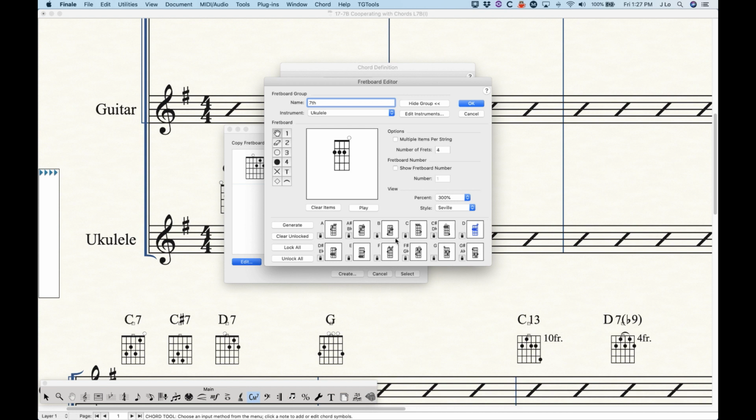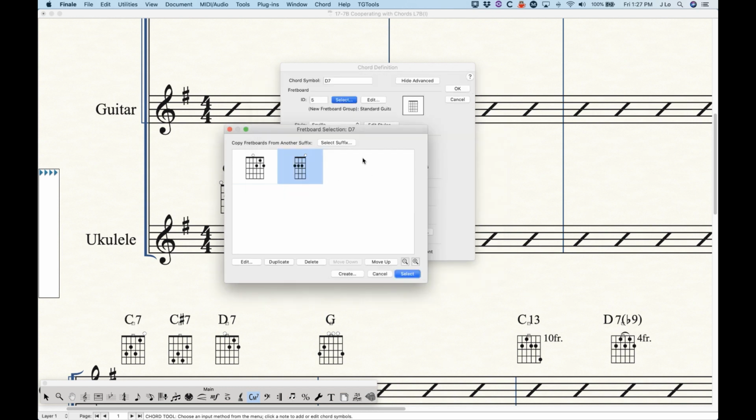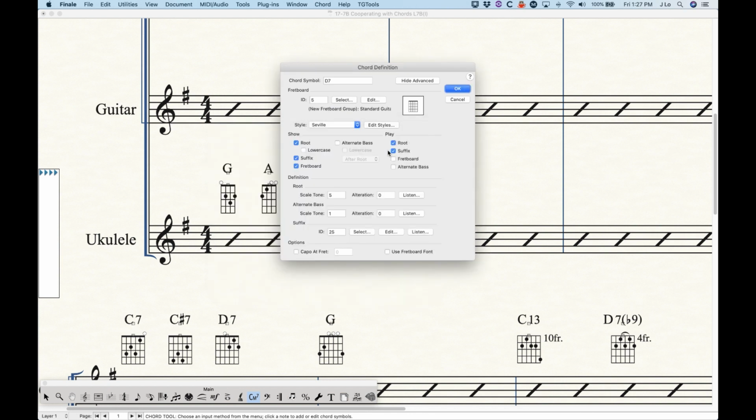I'm not going to go through all of this right now because I feel like I've taken up a lot of your time. But the simple thing to do is just to change the fretboards a little bit to create the A7 chord in this case. Oops, I'm in the wrong one. See, I got a little bit ahead of myself and I screwed it up. So anyway, but that's how it works. You can import the fretboard groups from any other suffix into the suffix that you need to deal with, and then edit from there. So that's also available as an option as well.